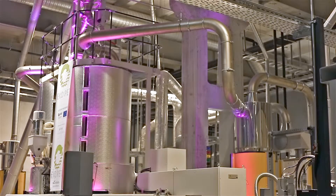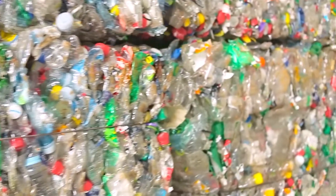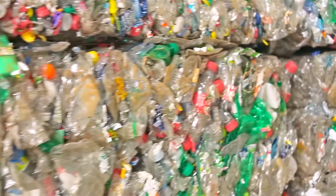The facility's maximum capacity is 8,500 tons of pellets annually, which is enough to make 260 million PET bottles. Every year, 160 million PET bottles are sold on the Latvian market. This means that EcoPet can supply the entire Latvian market with materials for production of PET bottles and also cover a significant portion of demand in neighboring countries.